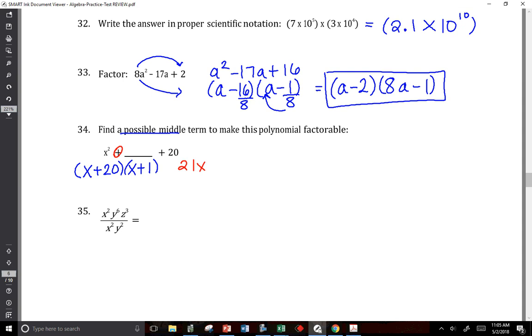Okay, number 35. Do y'all know for exponents that division means subtraction and multiplication means add? So we really have x squared minus 2, y 6 minus 2, z is 3 minus 0 since there's not one on the bottom. So that's going to give us 2 minus 2 is 0. Doesn't this go down to just 1? Yes. Because anything to the 0 power is 1. This is y to the 4th, and this is z to the 3rd. So this is the simplified version of that. So the x just goes. It does. And you really could have just canceled it out if they match perfectly top and bottom, right?